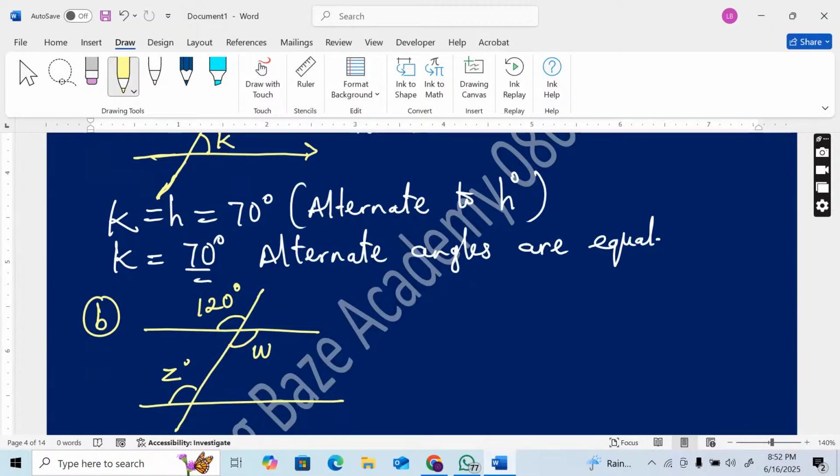When you're posting your answer in the chat, please type the reason beside it. So you're posting your name and your answer with the reason beside it. Don't just post. Make sure the reason for your answer, like I have been writing, is beside it. Don't forget that the things we have learned in the previous classes about angles at a point, angles on a straight line, reflex angles, obtuse angles, acute angles, we also use whenever we are solving angles on parallel lines. So take note. So what is angle W?